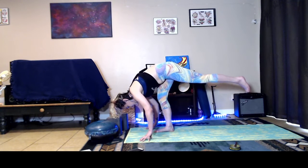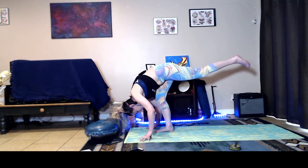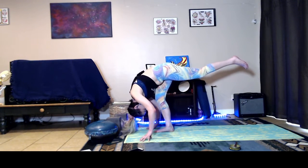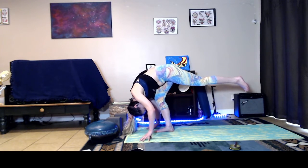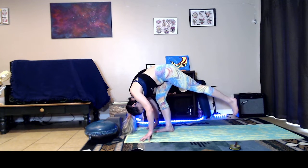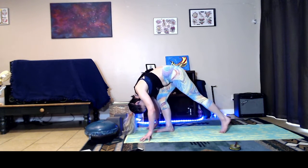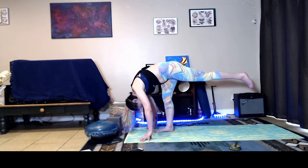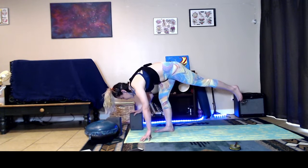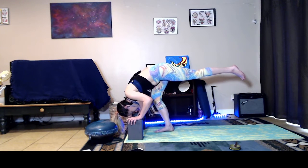And maybe you start to lift that leg a little higher, pressing down into the right foot, and then dropping your head heavy towards your foot. And wherever you're at with this back foot, if you're just slightly lifting off the ground, that's great. If you want to keep your toes on the ground, that's great too. And if you have blocks, it's a great way to pull off this standing splits is to just place your hand on the blocks and slowly lean forward onto the blocks.